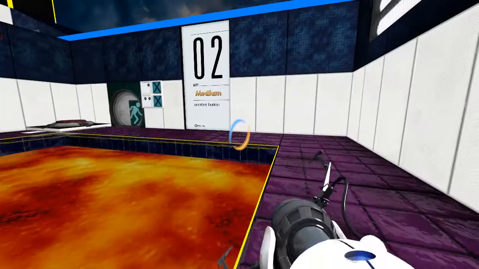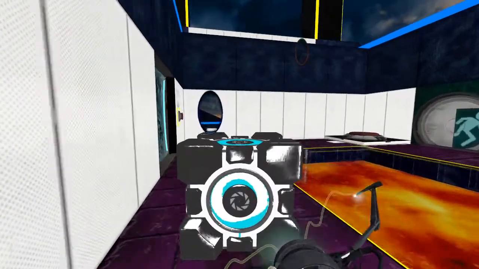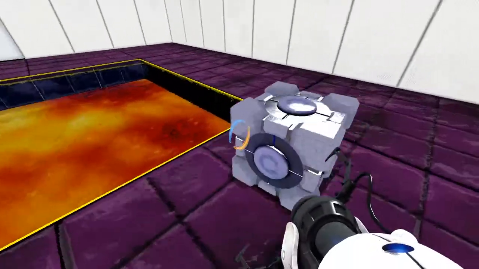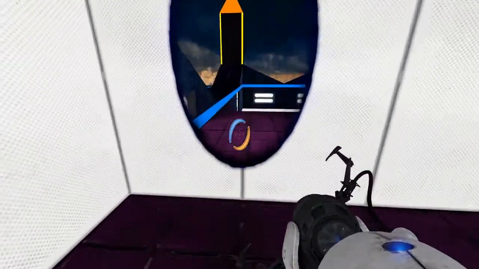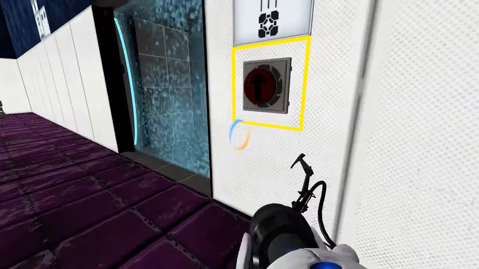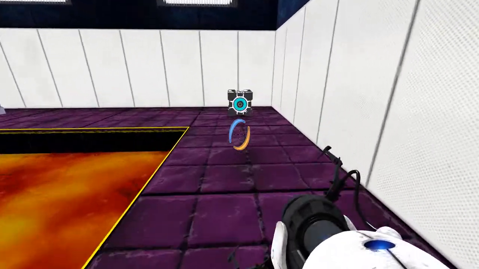Where did the cube go? What? How did it get there? That makes no sense. There we go. So... Oh my gosh! Why do you have such a large hitbox? I wanted to grab the cube, not the button.